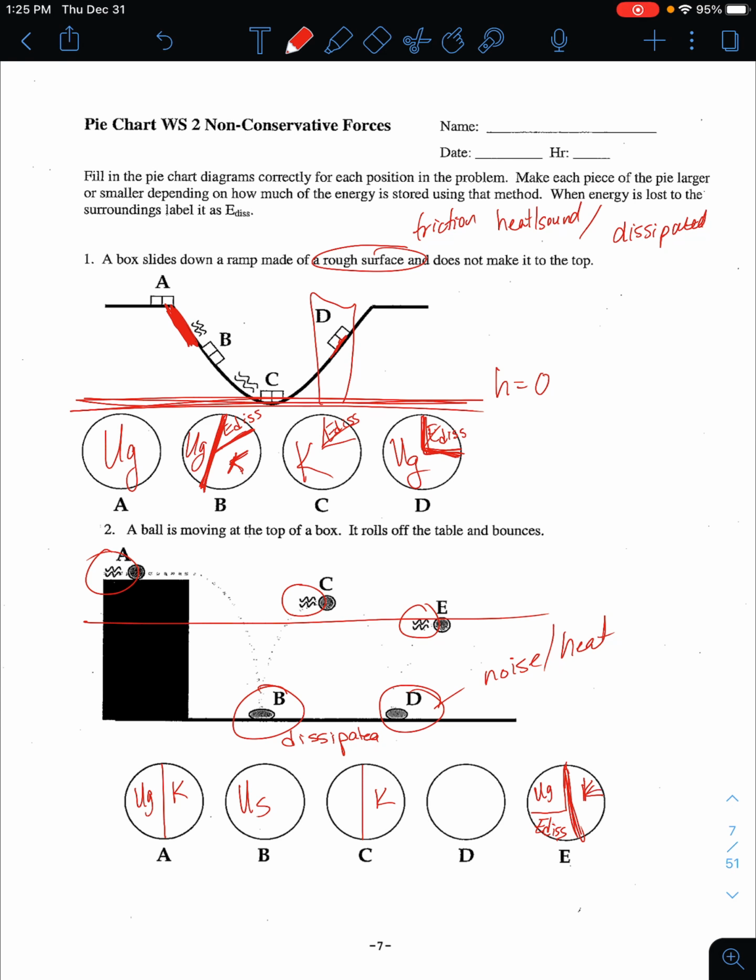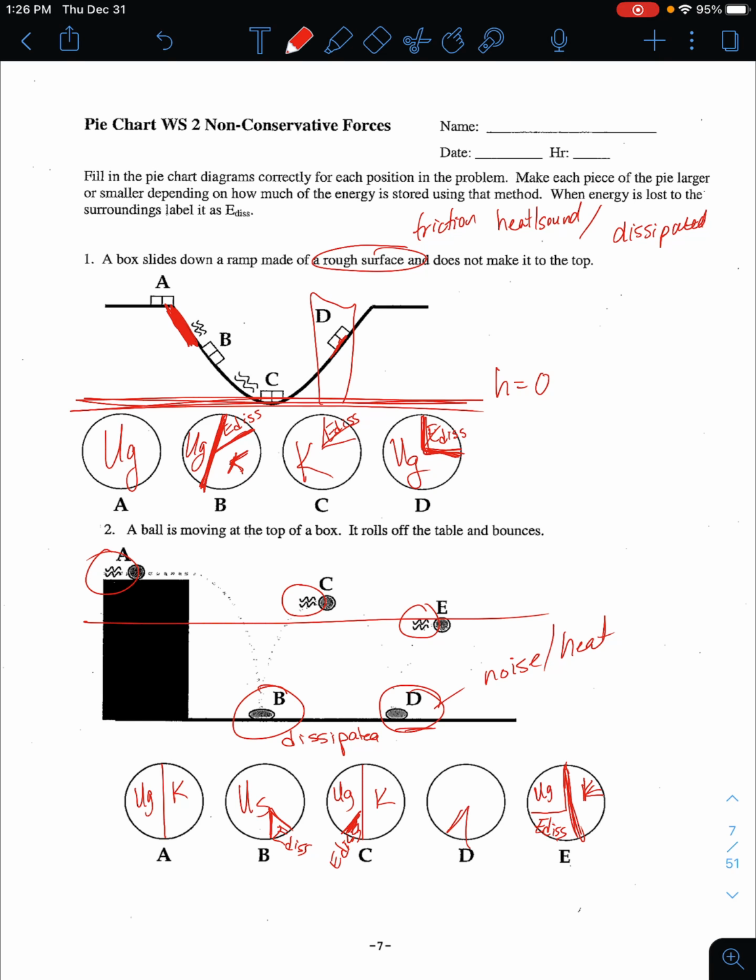So really what the bounce is taking away from this time is the height. Notice how after the first bounce it didn't get up as high as it started. It's almost as high as it started, but not quite. So after this first bounce, that much energy was gone. And because this much energy was gone, that happened when it bounced. So that energy, E dis, was dissipated right here, E dis, during the bounce. And now it's gone and I can't use it anymore and it has to stay gone all the way until I bounce again.